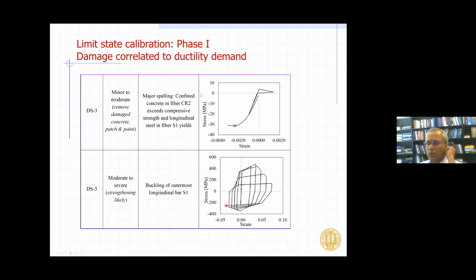So in phase 1, what we did was to basically calibrate these strain limit states, as I would call them, with ductility. Here I'm just showing you a couple of samples. I actually made a longer presentation on this at the previous workshop, so this time I'm going to focus more on a different approach that we took. But the bottom line is that in a fiber section model, as you can see here, you can monitor the strain in the concrete and in the steel, and thereby classify these limit states. So in phase one, essentially, we were just looking at the ductility of the column.